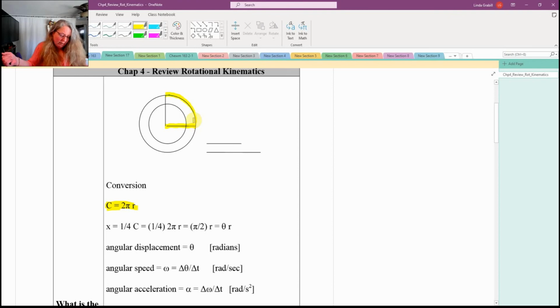So if I stretch this out, I want to look at 1/4 of a circle, so I'm looking at 1/4 of the circumference. I can make the substitution of 2 pi r into my c, and so what do I get? I get 1/4 of 2 pi r, and watch, magic is going to happen in the next step. Boom, pi over 2. If you remember your unit circle, 90 degrees is pi over 2. It's just 1/4 of a circle. So we can write that in more generic terms to define distances in terms of theta r. You will also see this written as S equals theta r, where S is the arc length.